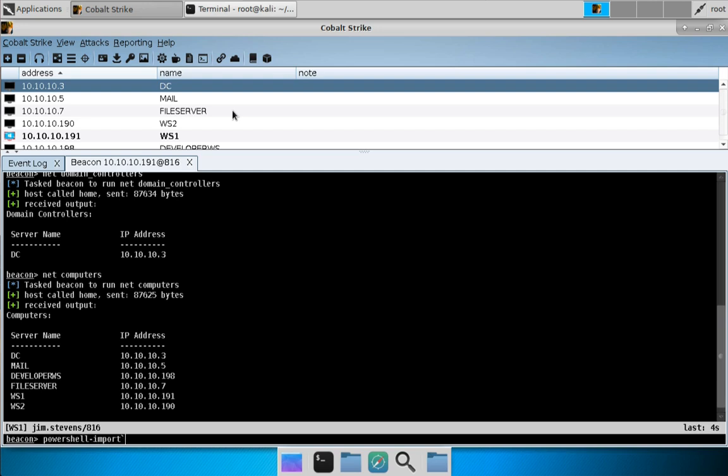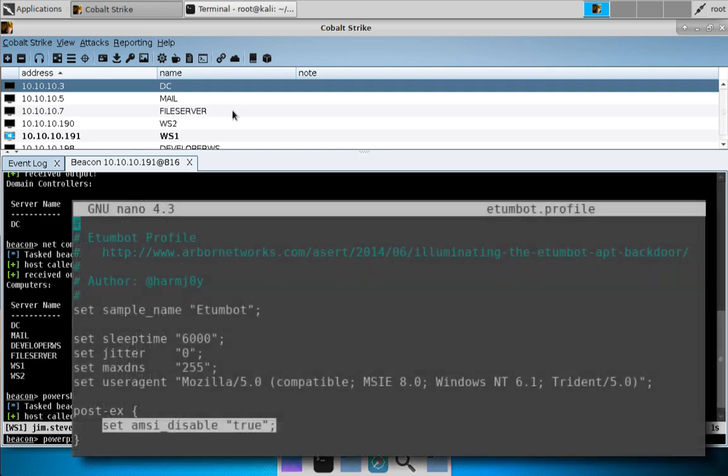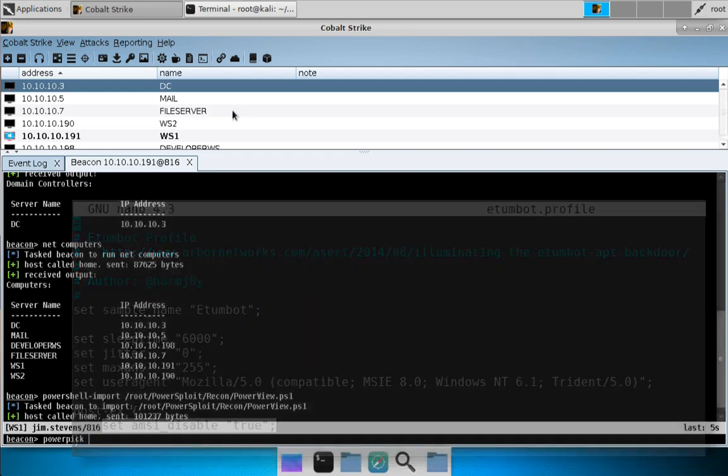Let's do powershell-import, and we're going to grab it from the PowerSploit folder, Recon, PowerView.ps1. And we're going to use powerpick because in this demo, I disabled AMSI, something we talked about in the Post-Ex lecture. And we're going to use powerpick to run PowerView without bothering any antivirus.